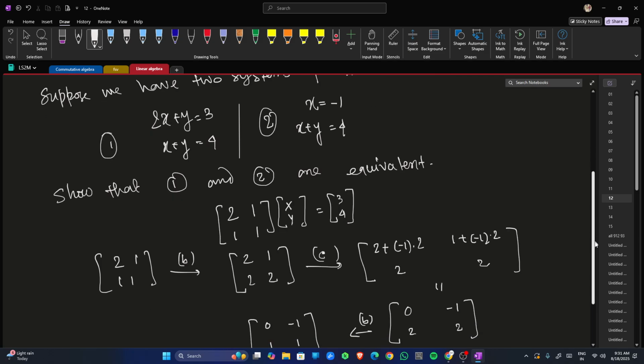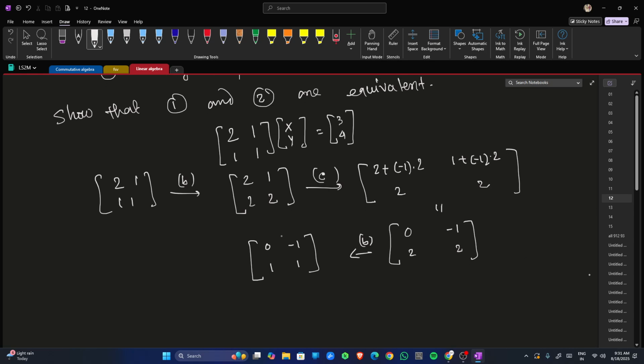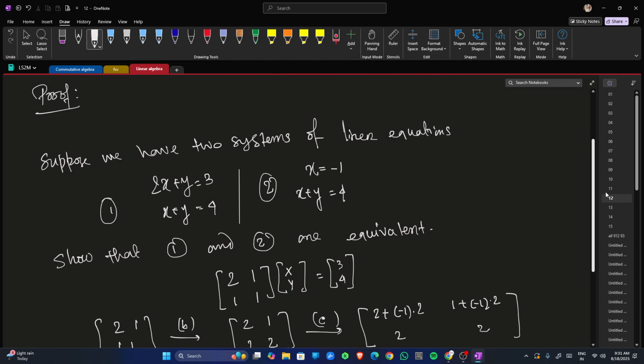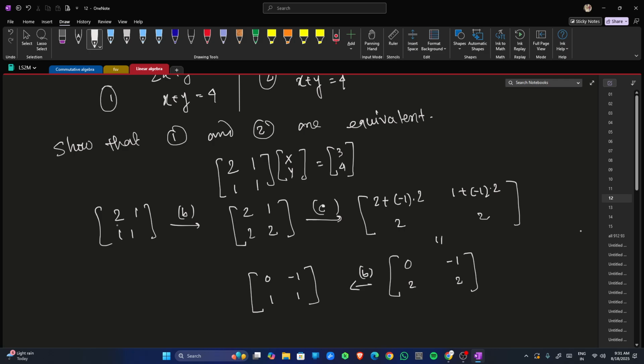You are doing the same thing on the matrix, but you get minus y, that's no problem. You are multiplying it by 2. If you multiply directly, you have different. If you want to apply c here, you will get that 1, 0, 1, 1. If you apply this type of operation, you will get this. So anyway, you have reduced your equation so that you can solve them now.